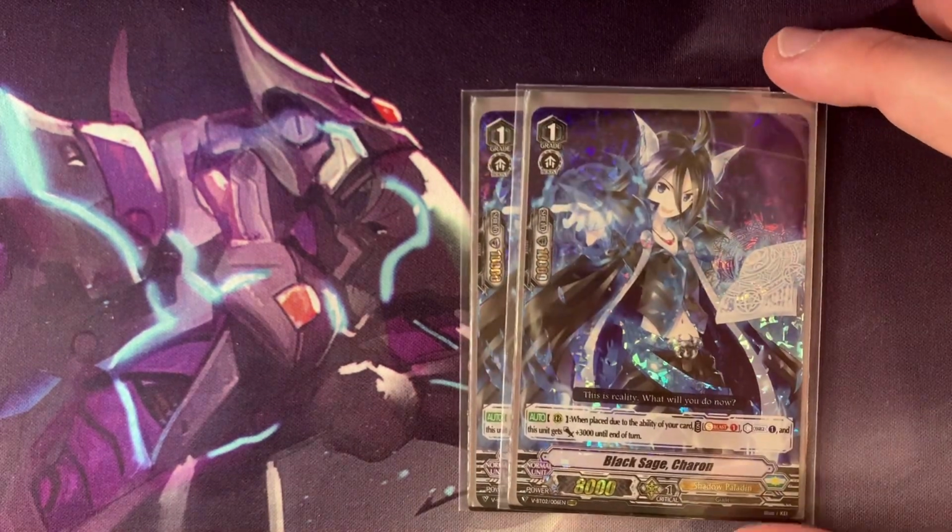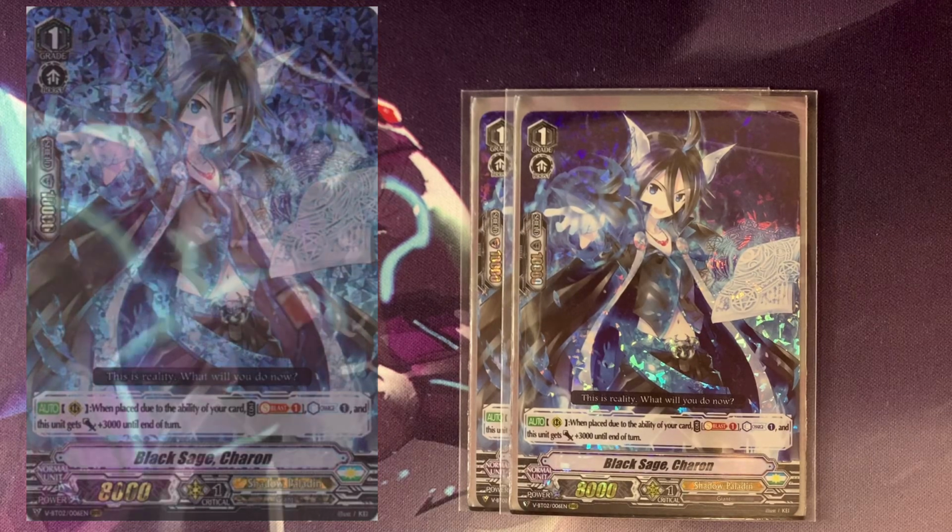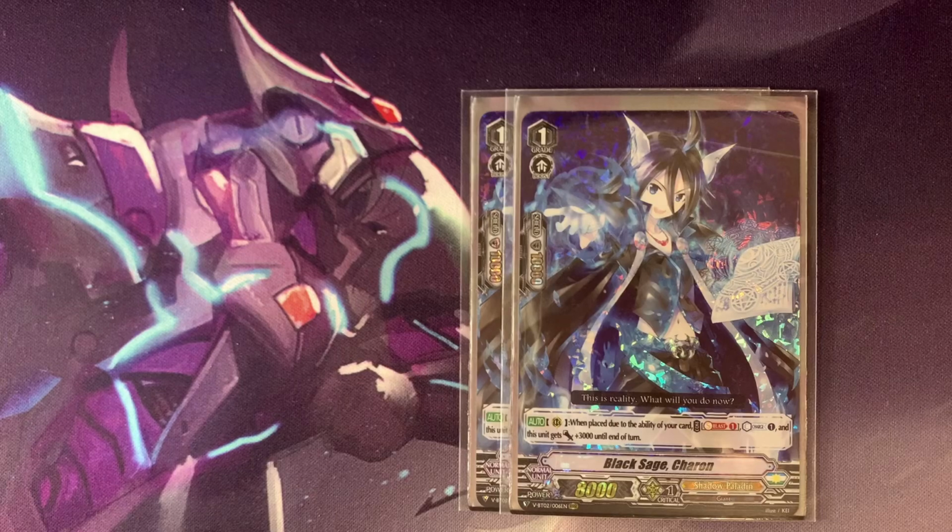Could feel it. But anyway, this is Black Sage Sharon. Her skill, auto on rearguard circle. When placed by the ability of your card, Soul Blast 1, counter charge 1, and this unit gets 3k until the end of turn. So we are really looking to basically conserve our counterblasts in this deck.